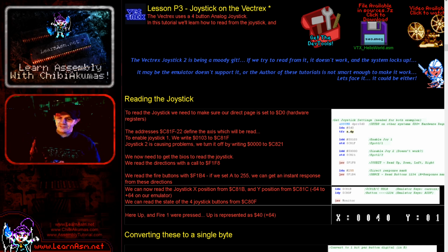We're on to the Vectrex today, and we're going to learn how to read in the joystick on the Vectrex. Now, the Vectrex joystick is actually an analog joystick, so we're going to have to read it in an analog format. However, we're going to be using an emulator that uses keys to emulate, so we're going to be getting back some kind of digital values. That's all good for me, though, because in my tutorials I convert everything to a digital value anyway, but we're going to have to look at the Vectrex, and we're going to learn how to actually convert those signals.